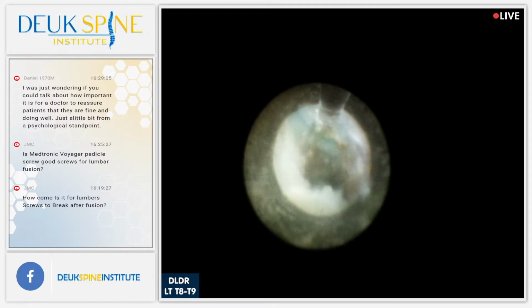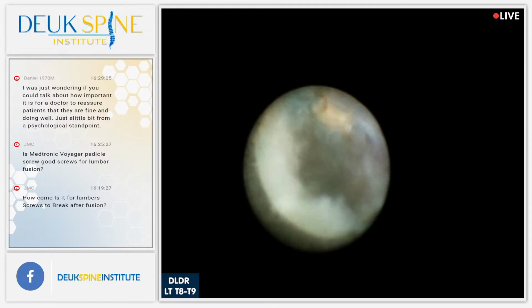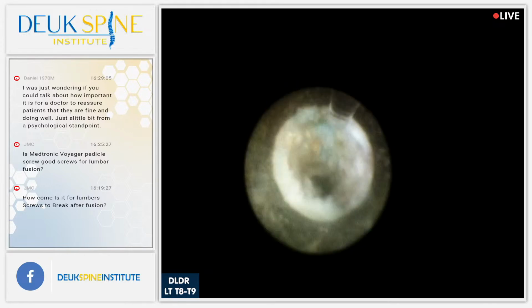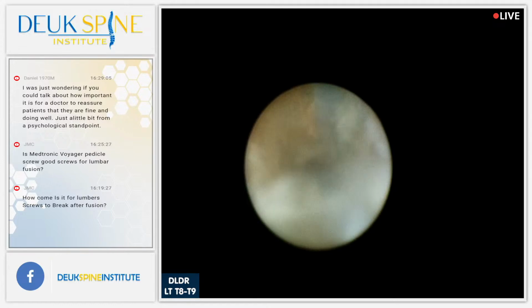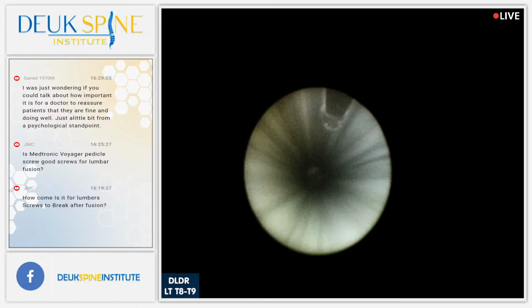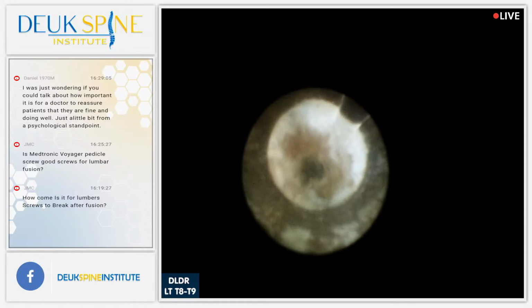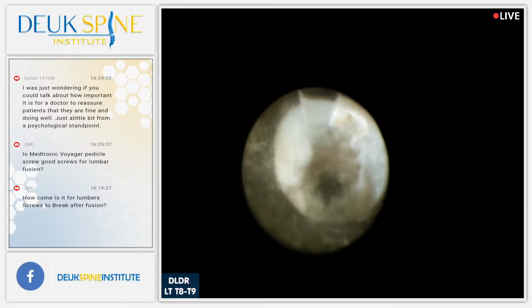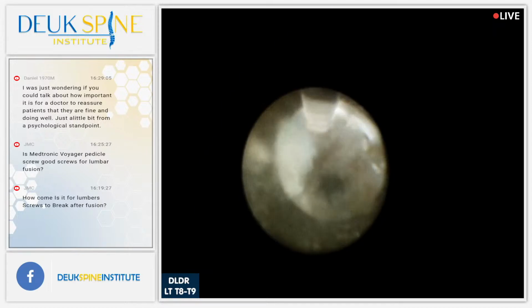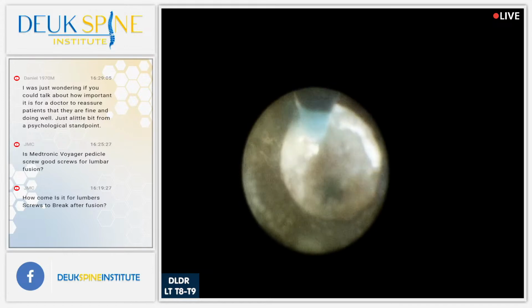If one of your ingredients is bad, you're going to have a bad meal. And on the other hand, if your equipment in your kitchen is bad, you're going to have a bad meal. So what I don't like about Medtronic's stuff is the tools used to put the screws in. I don't think they're designed well. I think they're dangerous. I stopped using them years ago.